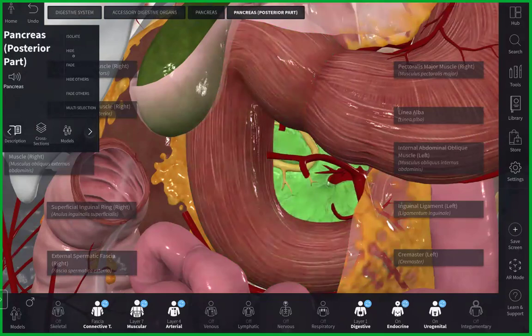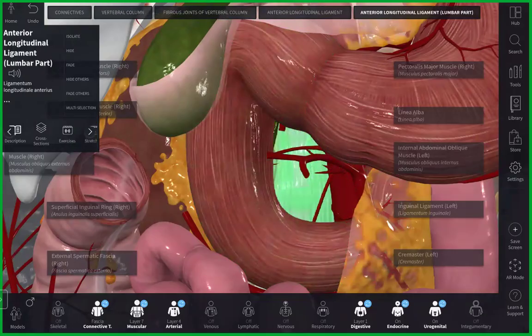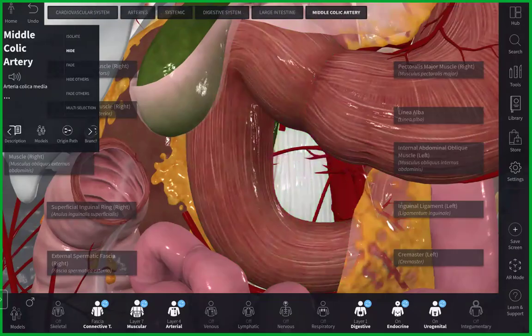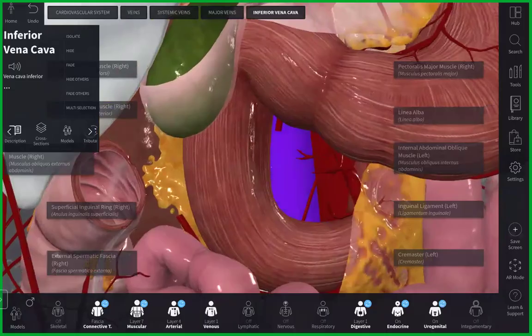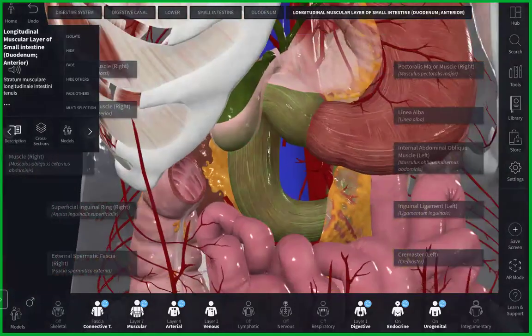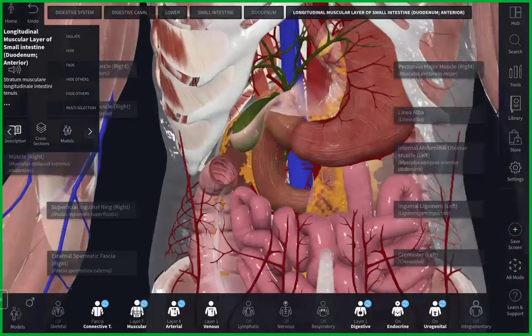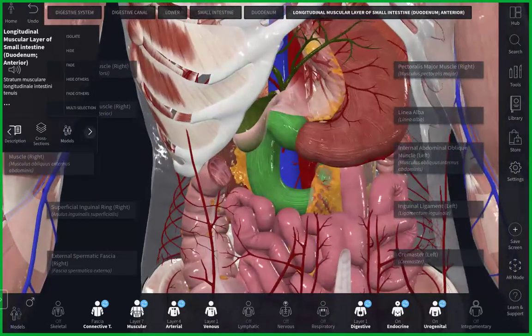We hide pancreas. So you might be wondering, what about pancreatic duct and all? You don't need those things. They don't ask. Veins, this one. See the structure? Inferior vena cava. So inferior vena cava is behind first part, second part, third part, all three. Inferior vena cava is behind all three parts of duodenum. First, second, and third. So this is very important.